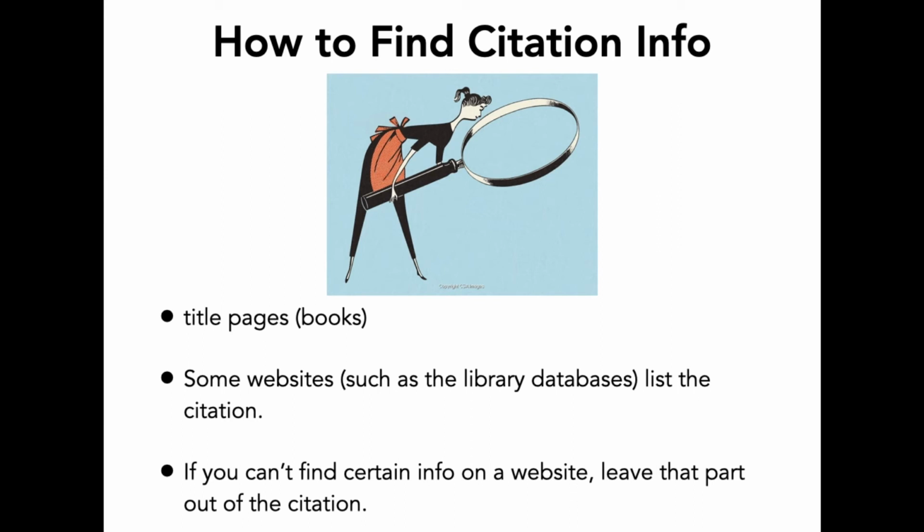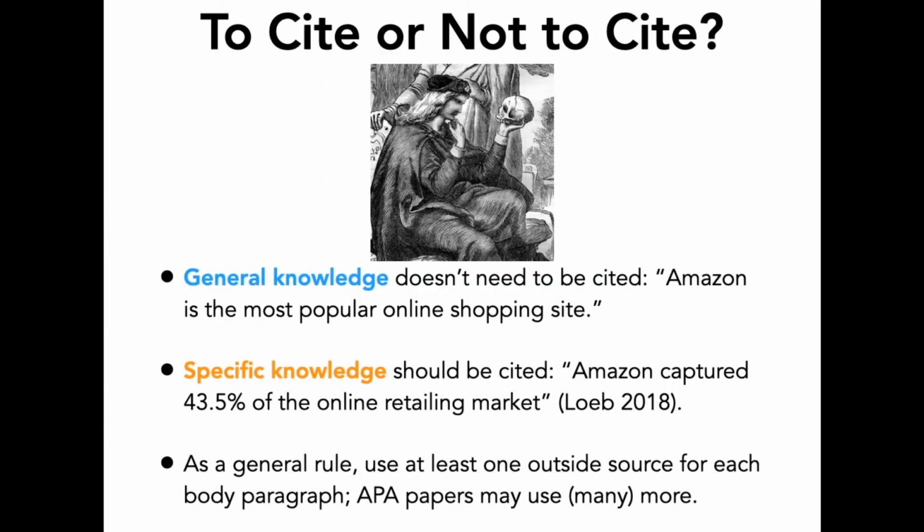And sometimes no matter how hard you look, you can't find certain information on a website. Maybe you've looked all over the website and you just can't find the year when it was published or something like that. In that case, you just leave that part out of the citation.